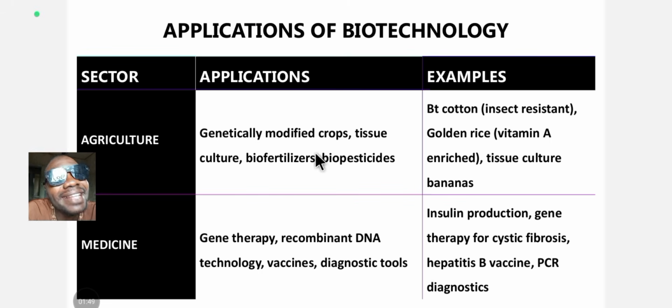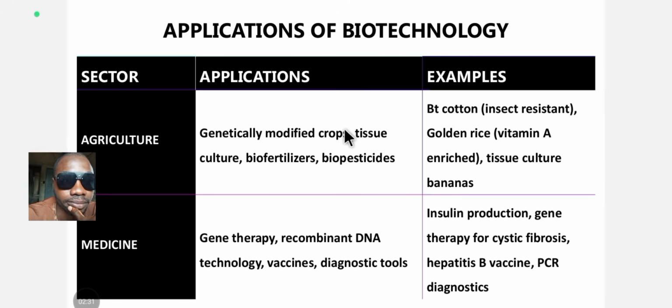Genetically modified crops. I know that you must have heard of that, whereby crops are genetically modified to increase the size and the quantity of production of the crop. You also have a kind of fruit called parthenocarpy, which are fruits without seed. All of them are from genetic modification.